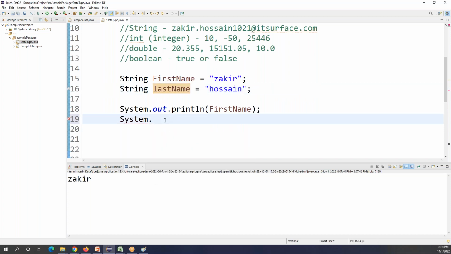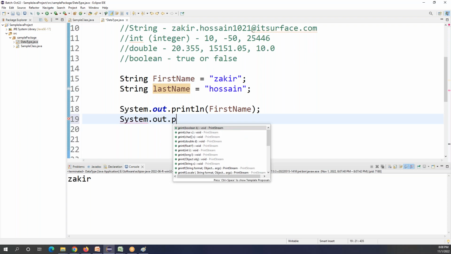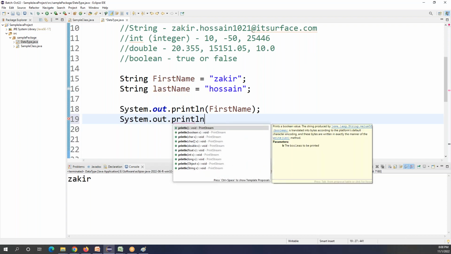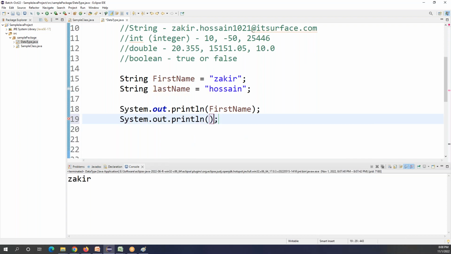Okay, so I'm doing it, no problem, but let's do it together. And in the middle of the parenthesis, what do I need to keep here if I want to print my last name? Anyone? To put here your last name.